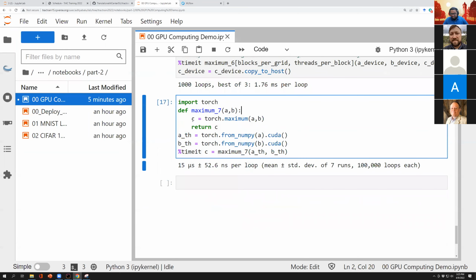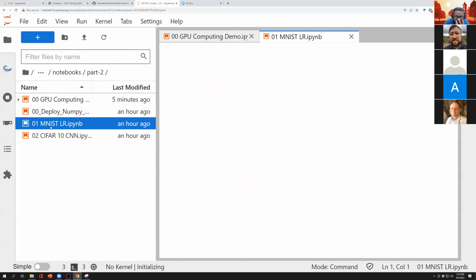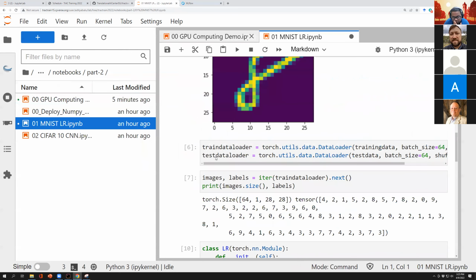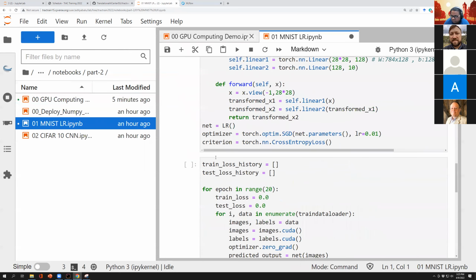So once you have this, I have a couple of notebooks here. Again, it's the same thing as what we did earlier, but I have this notebook just to show how we do the pipeline if you don't use PyTorch Lightning or any other package and just use PyTorch alone.